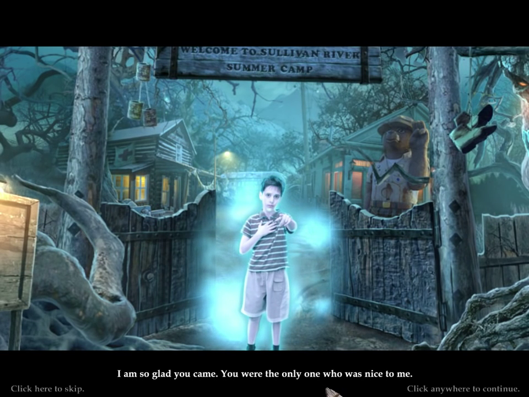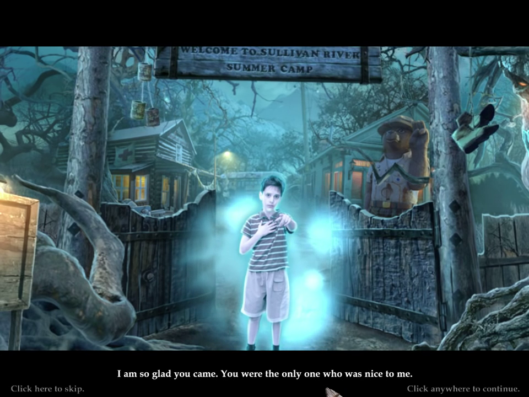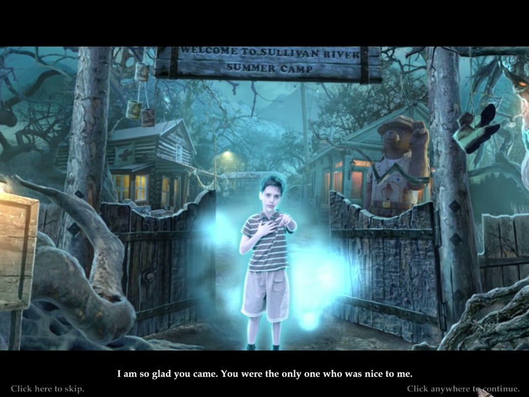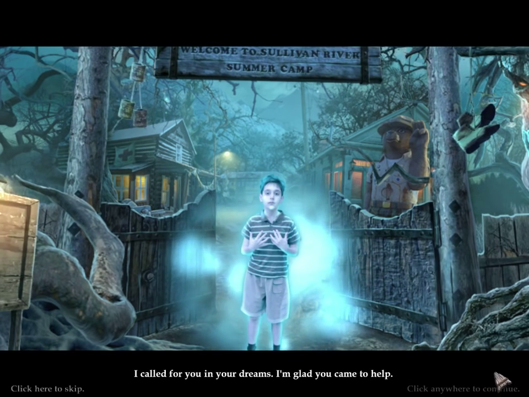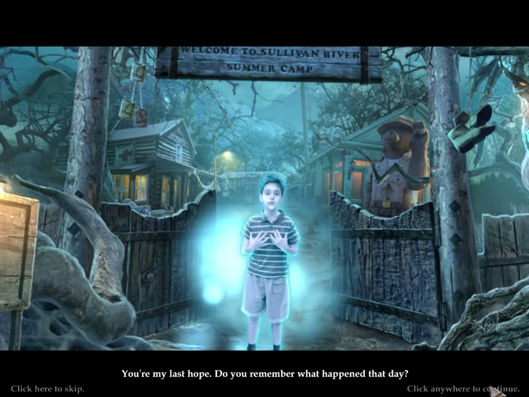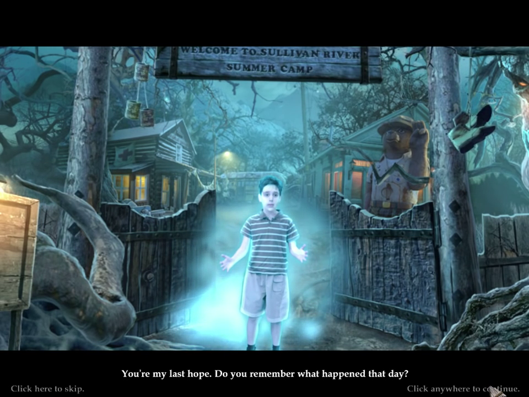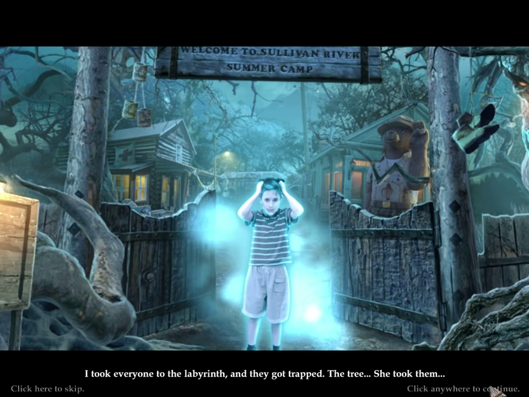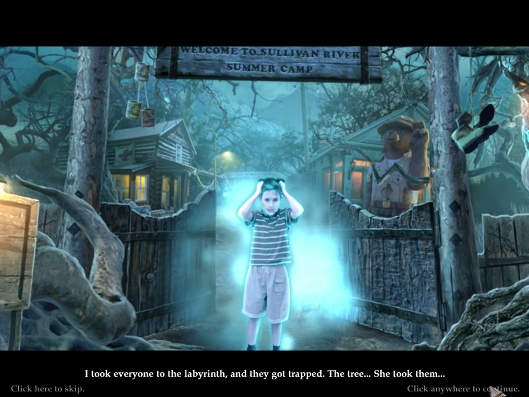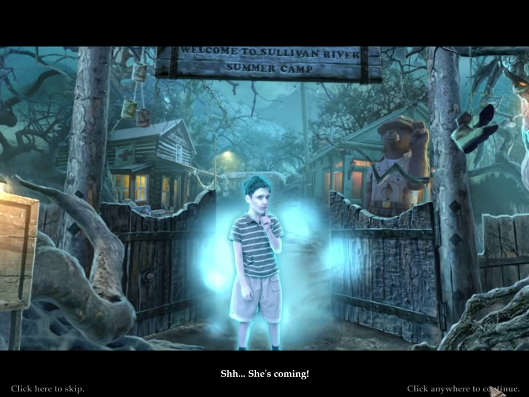I'm so glad you came. You were the only one who was nice to me. Hi, kid. How's it going? I called for you in your dreams. I'm glad you came to help. You're my last hope. Do you remember what happened that day? I took everyone to the labyrinth, and they got trapped. The tree, she took them. Shh, she's coming.